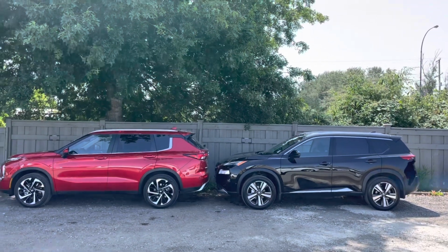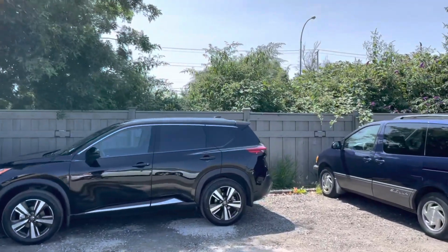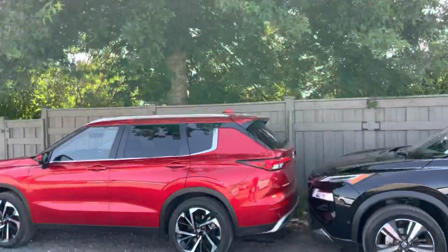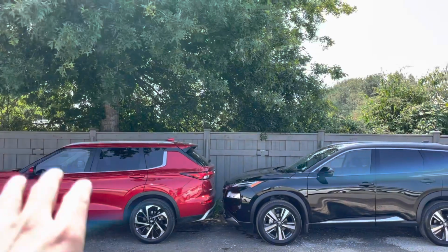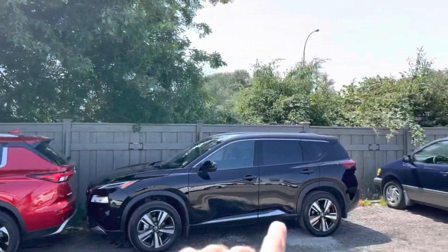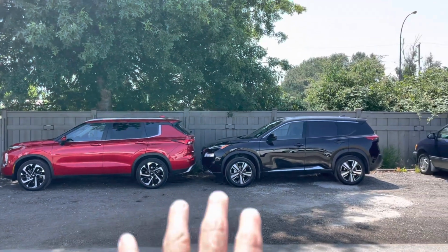What seems very similar between both cars is this tail section right here. If we look at the Rogue, let's have a look a little bit closer up here. Right here, you have the spoiler, and how it goes down, like this plastic part. It's very similar to the Outlander. Very similar in that way. But even the chrome details are a little bit different. This one has chrome on here. The Rogue has it up there. This part, I guess, is quite similar as well, the small window thing. So overall, I'd say they're not too similar if you look at them in the side view here.